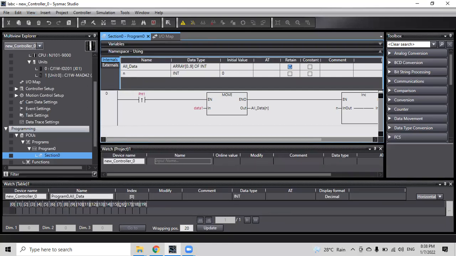I already did this one, so you can see it's like this here. Got it?